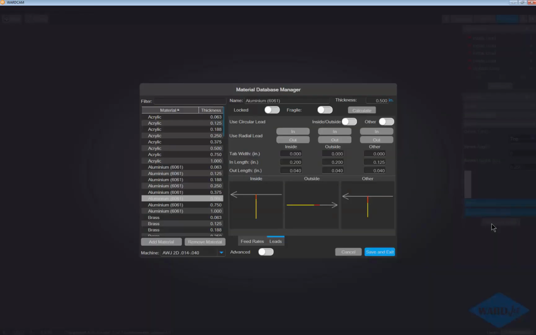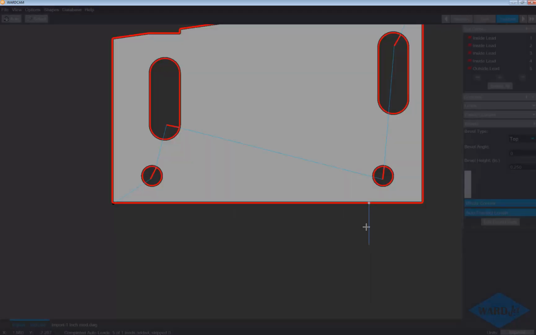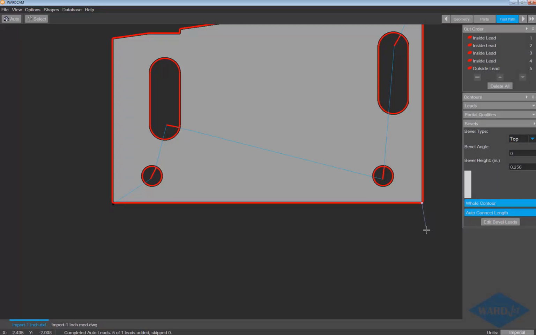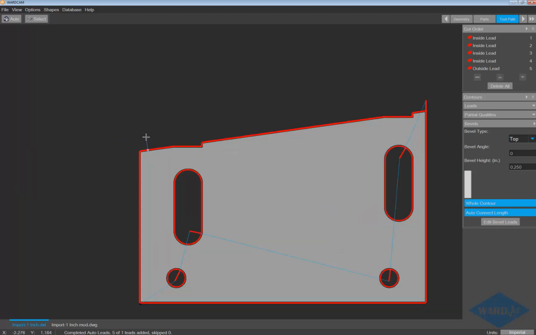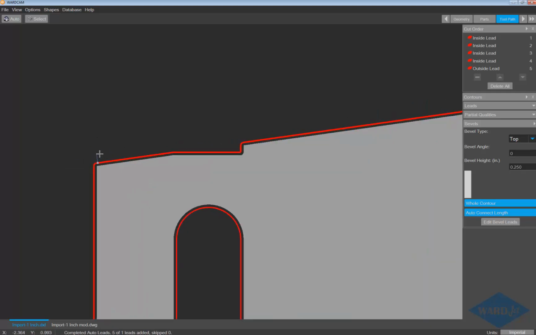You probably want to check what your leads are set to. So you want to make sure that your tab width is set to 0, and then you can specify what you want for lead in and lead out. Click on your advanced button down here and make sure the angles are set to 0 and 0 for the in and out angles. Then you basically want to click a little bit away from the corner here. I'm sorry, I'm working on the wrong corner here, up here. So if we want to do our bevel or open contour cut along this top edge here, I want to be a little bit away from the edge, the corner here, so approximately there.